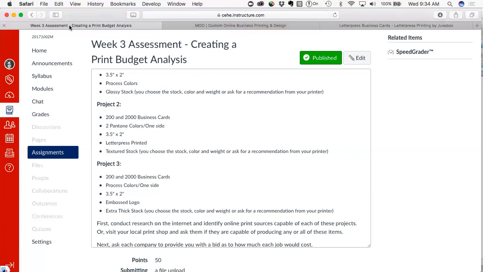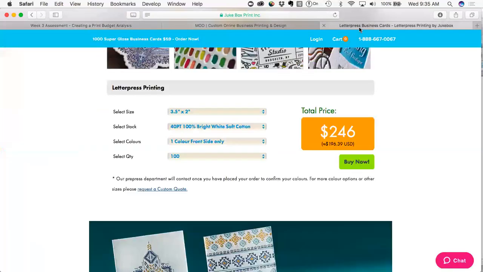All that to say, if you are printing letterpress, it implies that you have a textured, extra thick paper. You can't letterpress print on thin paper because the paper wouldn't hold the impression. So with textured stock, don't be like, oh my gosh, what is textured stock? Basically, if you can do it on letterpress, it's textured stock. It's just a little tricky thing built into the assignment.